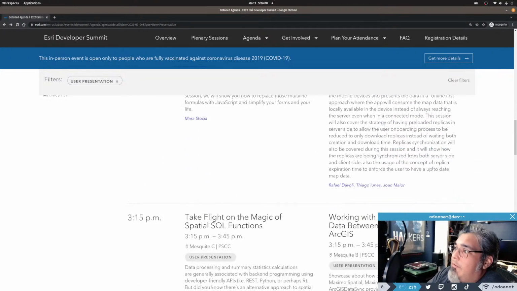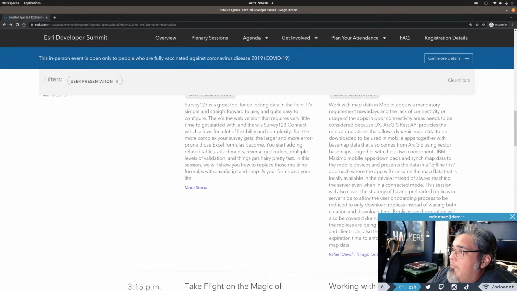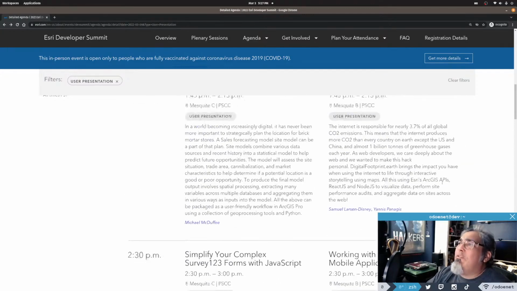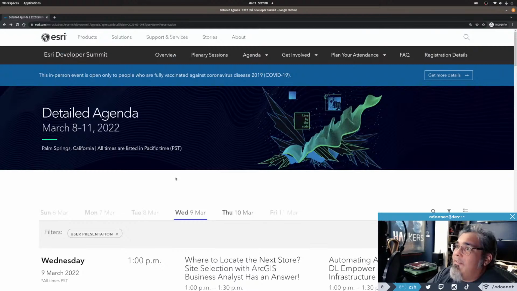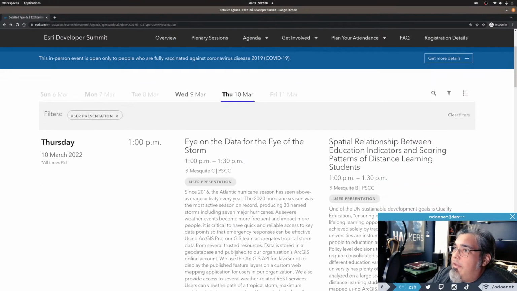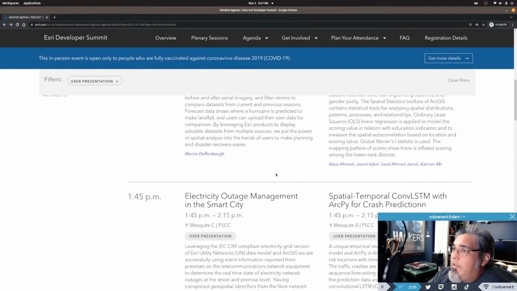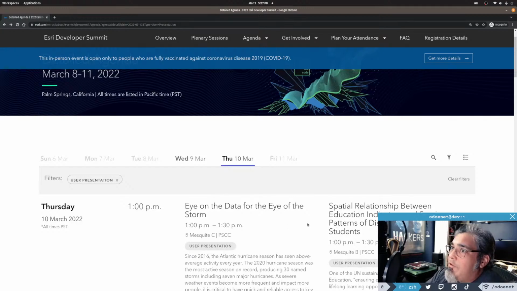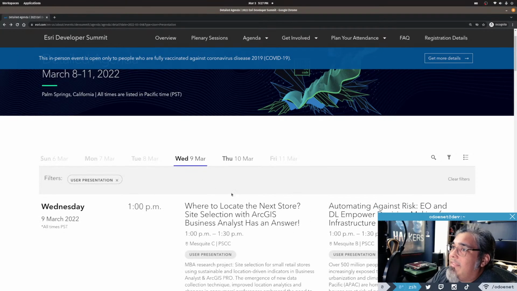Then we have some offline, some database-based tracks, asset management type stuff. And then Wednesday we definitely had some weather and environmental stuff, and management type stuff. If these aren't tracks, I kind of wish they were labeled with the track that they're part of. But it's okay. It's not a big deal.